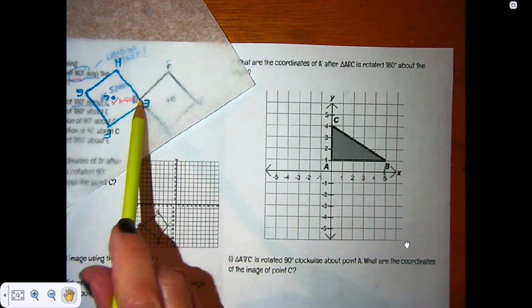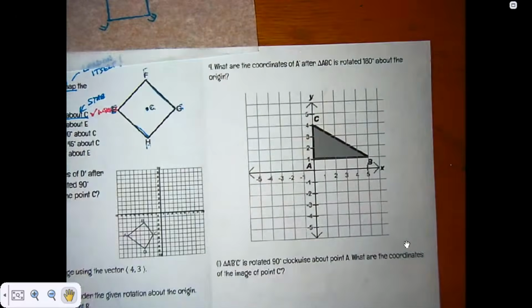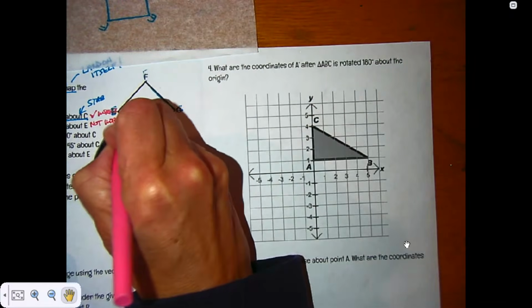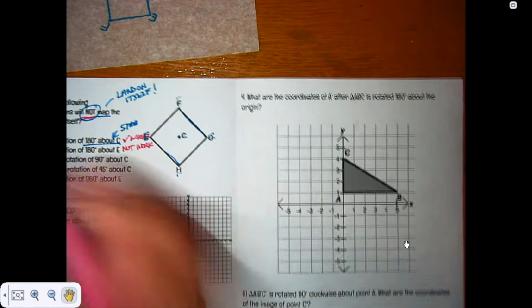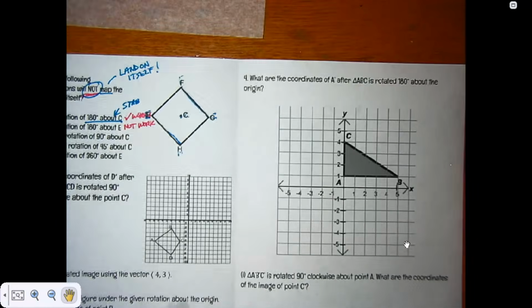Now the question is, does my little square land on my little square anymore? The answer is no, it does not. So this one does not work. It does not land on itself. And since this is a "not," this one is a winner, winner, chicken dinner so far. Okay, let's try the next one.